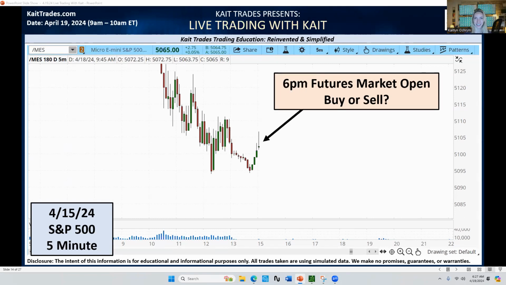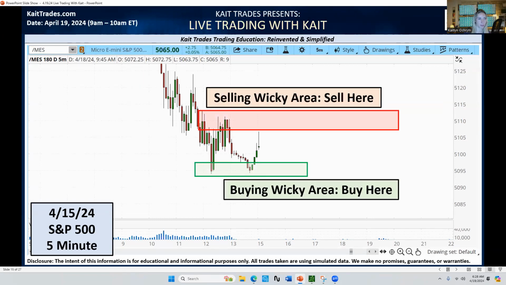Michael says sell. First line sell, long wick, downtrend. I like it, Patrick. Good job. James says sell. Yeah, so again, it's easy to say buy and sell now. Map it out, going over what we've been covering so far. Map out your wick areas. Those show you where the buyers and the sellers are. You want to buy in the buying wick areas, sell in the selling wick areas.